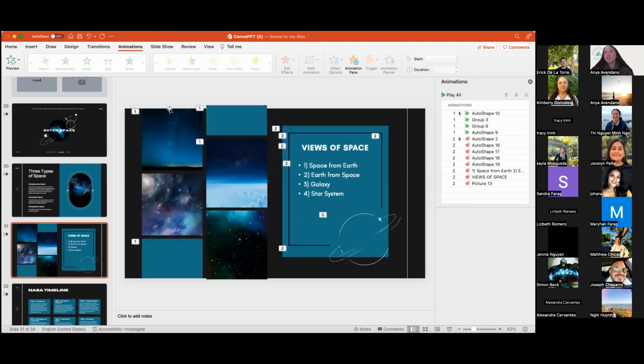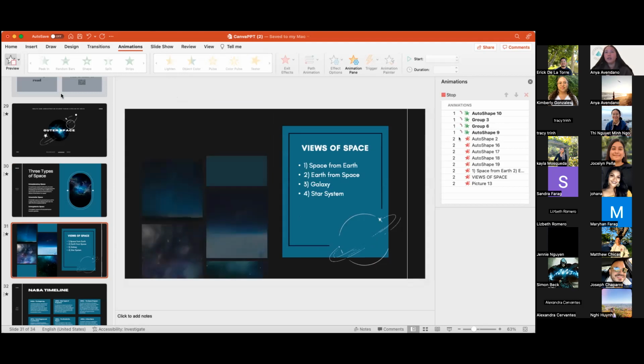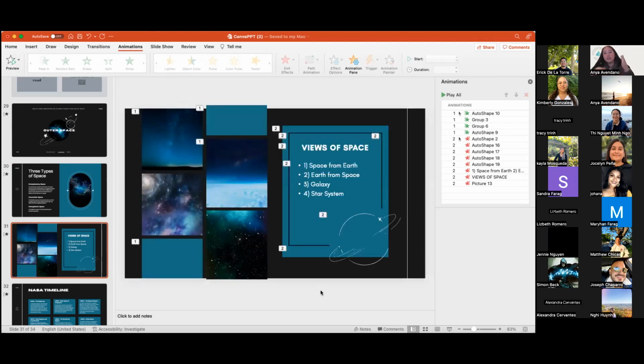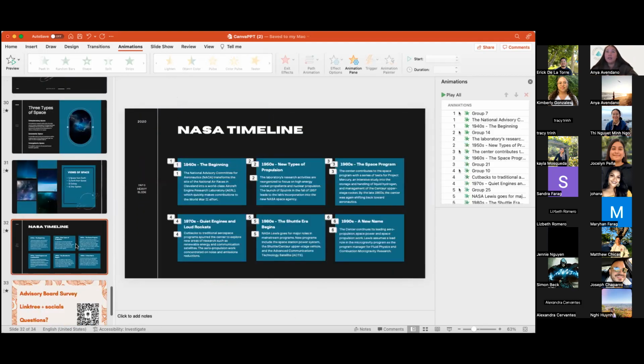For this one, this is a mixture of transitions and animations. So the animations here, I wanted to bring this information up and then this one leaves when it goes. So it kind of has a nice contrasting effect. This portion comes up when we talk about it and then this one leaves. It just gives a little bit more contrast and emphasizing when you're moving on to your next slide. And then this one didn't really have a transition, but it did have animation.